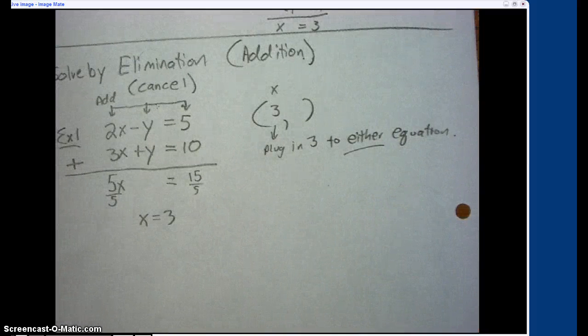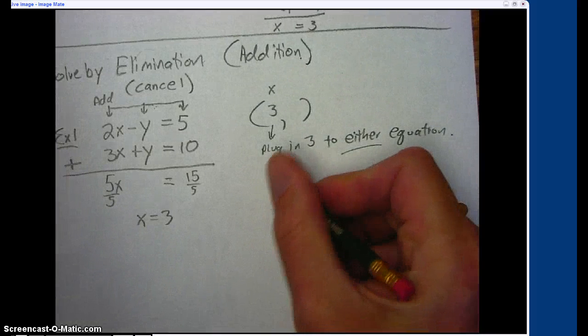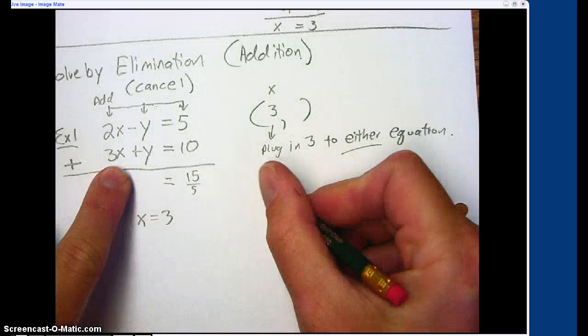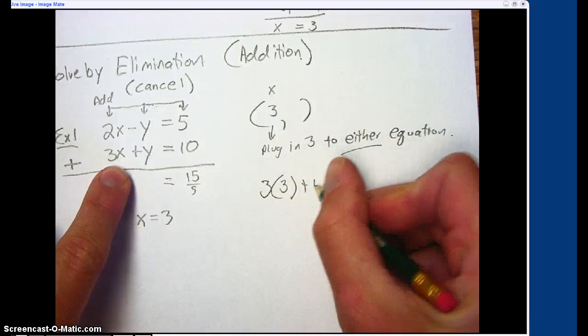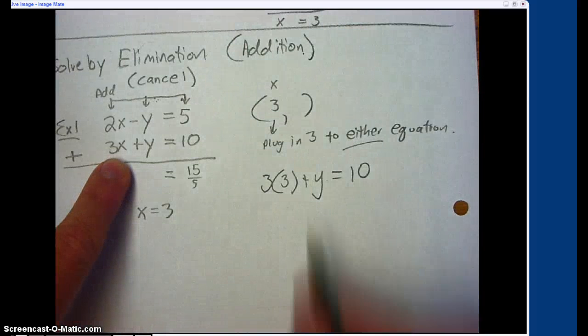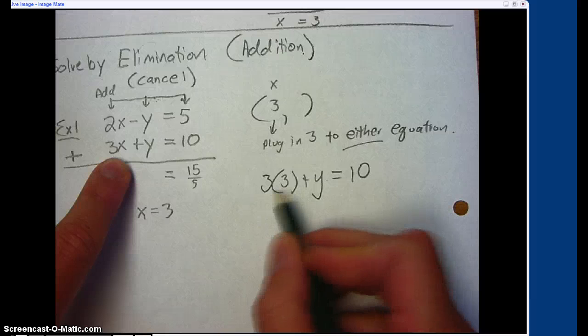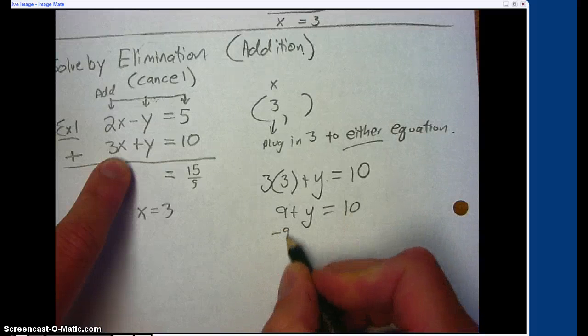Let's try that again. Do we want to plug in something that has a positive y value or a negative y value if I want to know what positive y is? There you go. Okay, here we go. So instead of 3x, we're going to replace x with what number? 3 times 3 plus y equals 10. Now what? What does that really equal? 9 plus y equals 10. So what does y equal?